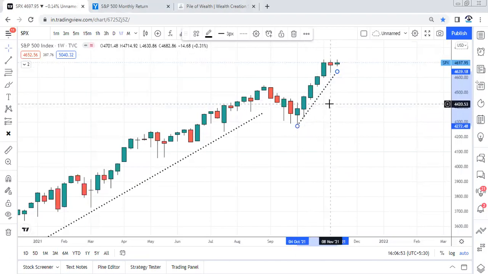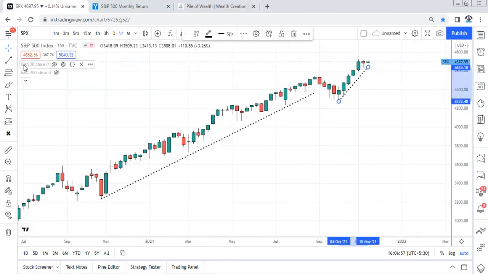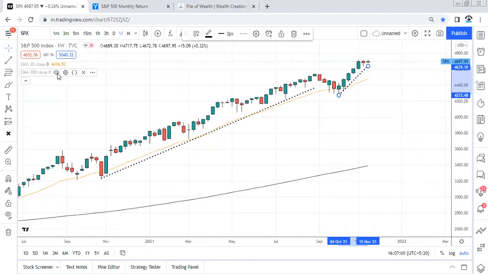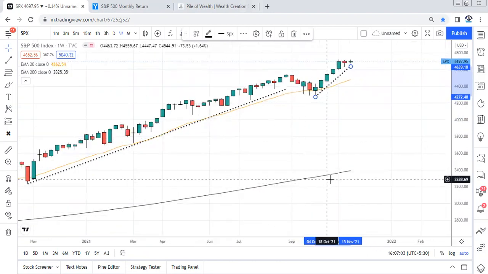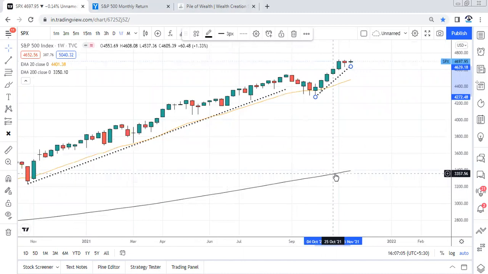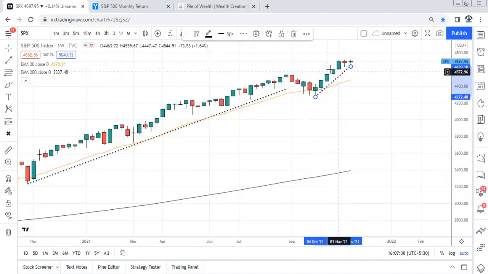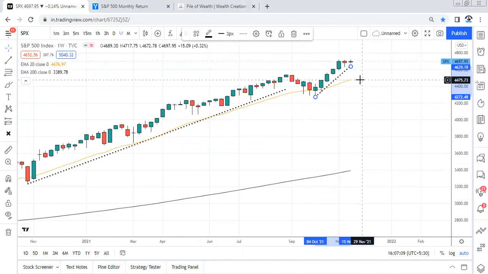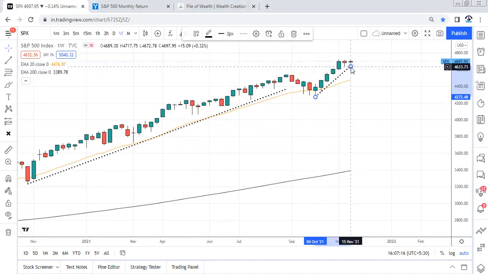So we need to be very careful now because S&P 500 is trying to reach towards the higher end, and if we bring in the 20 and 200 EMA as well, we can clearly see it's way far from the 200 EMA, and also from the 20 it has sharply moved higher. So a small fall is kind of expected in S&P 500. The global market can become jittery because the sharp rise of the last 1 month or so can basically reverse, specifically in the month of October.